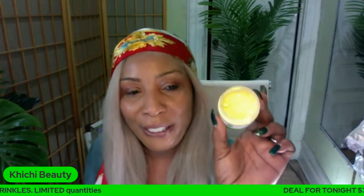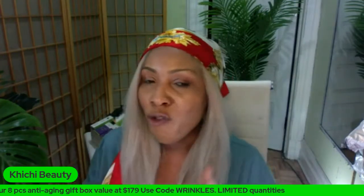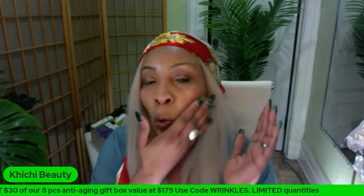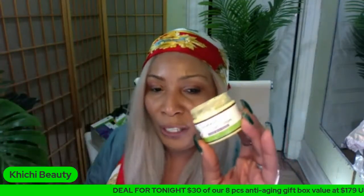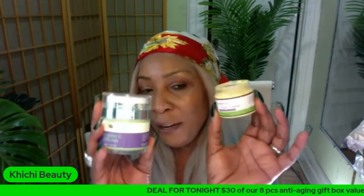The turmeric cream is great for most skin types - whether you have dry, oily, or even sensitive skin. I just put the turmeric cream and dark spot corrector on my face and it's feeling cool. For wrinkles, fine lines, and dark spots at the same time, do the turmeric cream and also the dark spot corrector. You can also mix the turmeric cream with the vitamin C cream - vitamin C reduces wrinkles, fine lines, and hyperpigmentation.